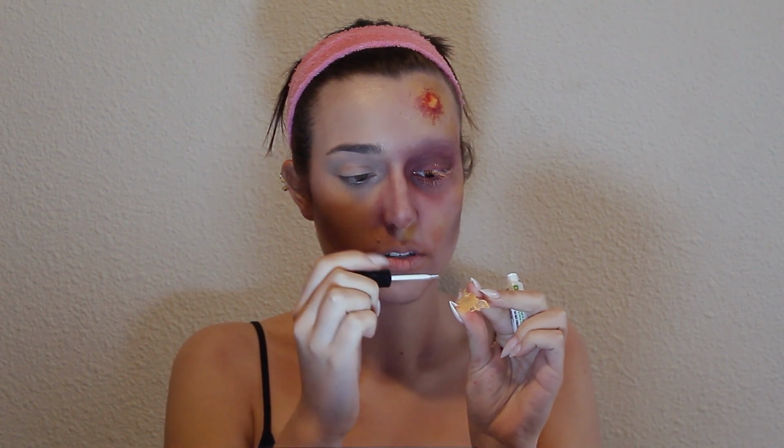The little prosthetics are made out of SFX gelatin. You can make it at home, that's what I did, and I pre-dyed them orange, so it will be easier to do the makeup on top. To apply them, I just use a little bit of lash glue and stick them to my face.